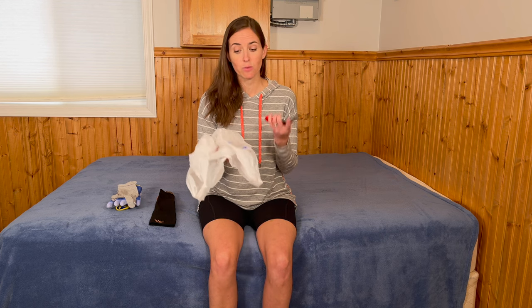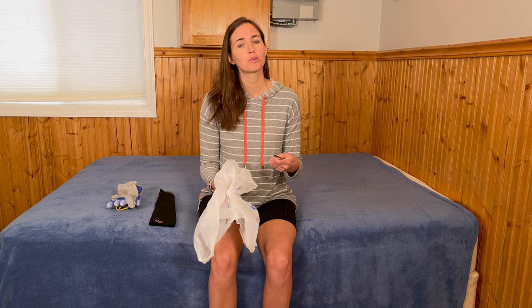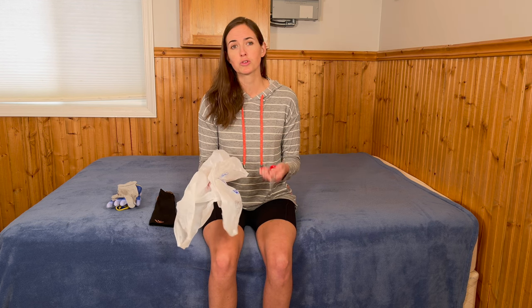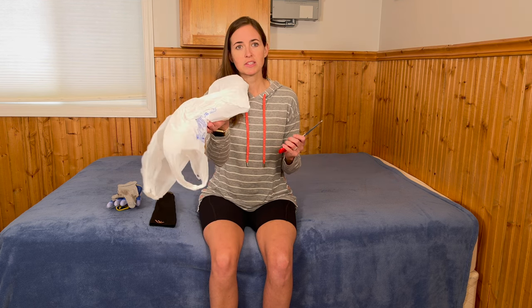The first technique is one of my favorites — it's a free option: how to get a compression sock on with a plastic bag. This is a great solution for people who want a free option, perhaps only using compression stockings for a short period following a procedure or surgery, or while waiting on another piece of equipment to arrive. It's a great short-term solution; I don't recommend using it forever because you'd go through a lot of bags, but here's how you do it.